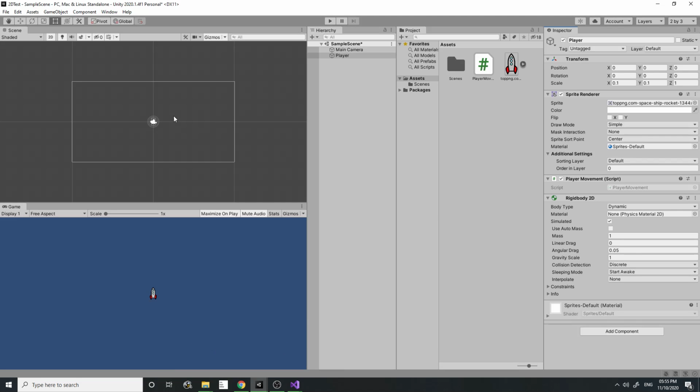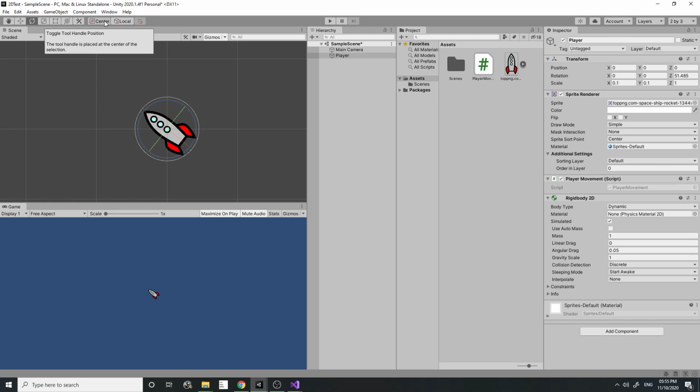Okay, well, let's see. We've got our rocket ship, and the rocket ship's facing a particular direction. Whenever I click on it, zoom in and click on it on our screen view, and then go to our move tool, let's go to local, and we can see that however we rotate the object, its forward will be this green arrow here, which is the up direction on this transform.